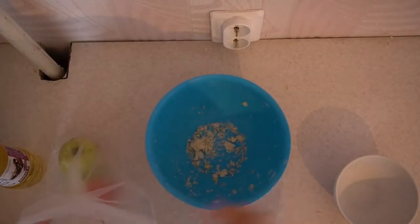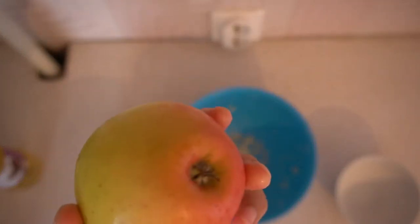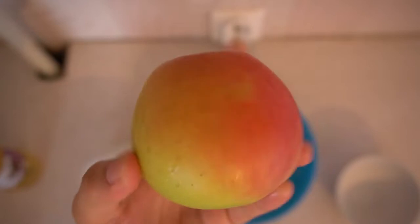Okay, so for the filling, I'm gonna use this apple. This is a green apple. I'm gonna peel this up.